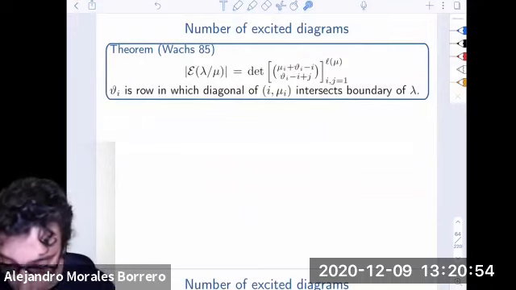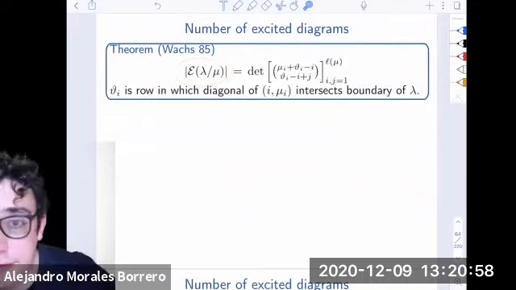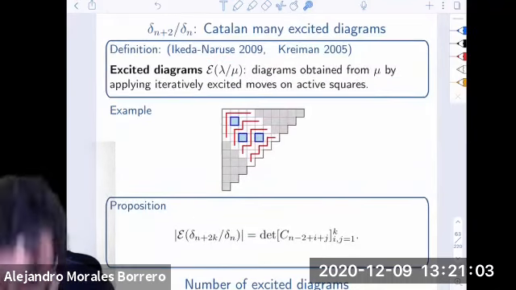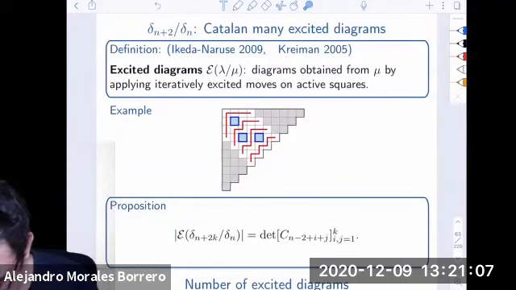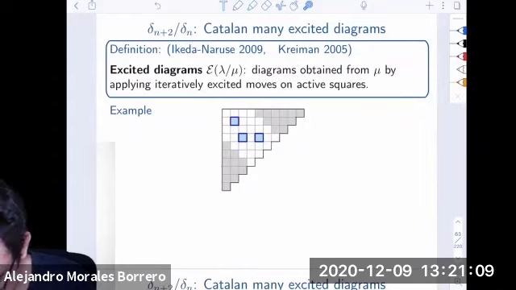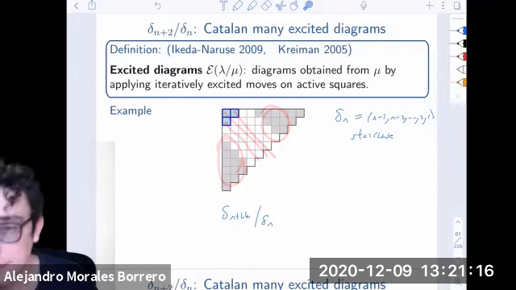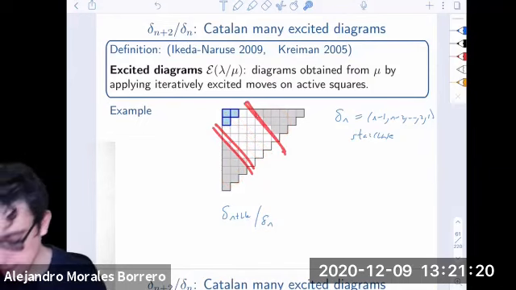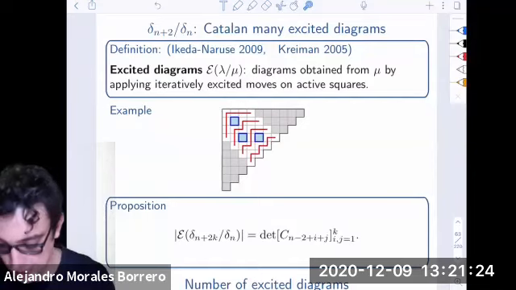And in general, for all skew shapes, the number of excited diagrams... Sorry, I have a question about the previous diagram. So you mean that the gray part is removed? Yeah, that's a good question. When you slide down, this only slides down here, here, and here. So this part is just not interacting, it might as well be removed. That's why it's in gray. All the action happens here. Got it. Sorry, I shouldn't explain. I wanted to highlight the diagonal paths to the side.